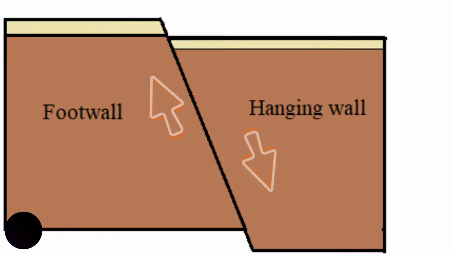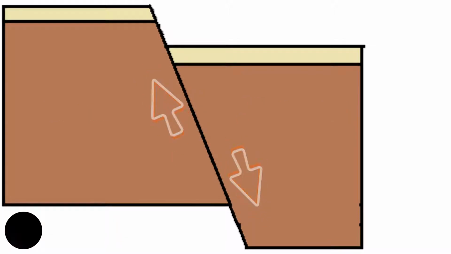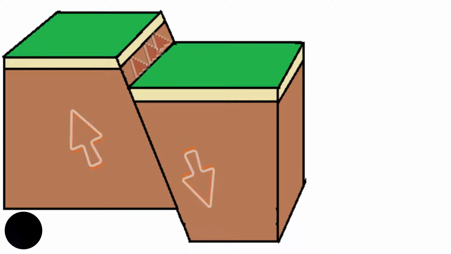What will happen is that this tension will cause the footwall to move up and the hanging wall to move down. Or it could be the footwall moving up relative to the hanging wall, or we could say the hanging wall moves down relative to the footwall. So this is called a normal fault. So remember that the normal fault is a result of tension, which means that it commonly occurs at divergent plate margins. Tension causes the footwall to move up relative to the hanging wall, and this causes the land to be stretched.